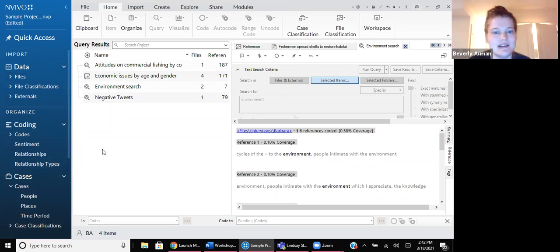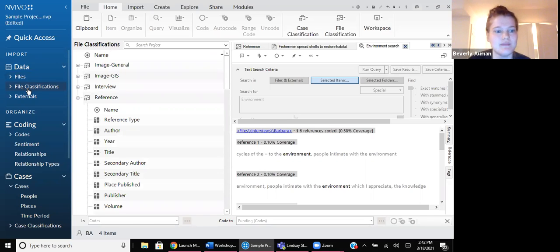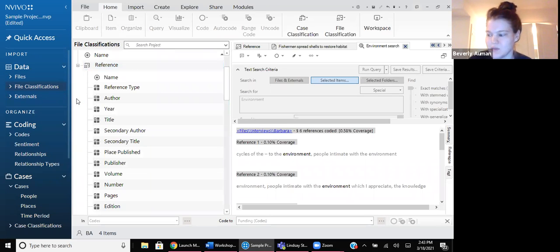And then lastly, there's another thing I'd like to go over. We do have a complete tutorial on the CTRL website for using NVivo for literature review, but because you often use a lot of literature while you do archival work, I thought I would just mention it. For the file classifications, if you go back to that on the left-hand side and then hit the references tab, you can use it for literature review as well.